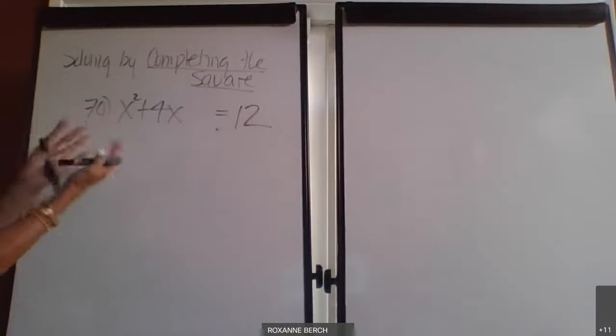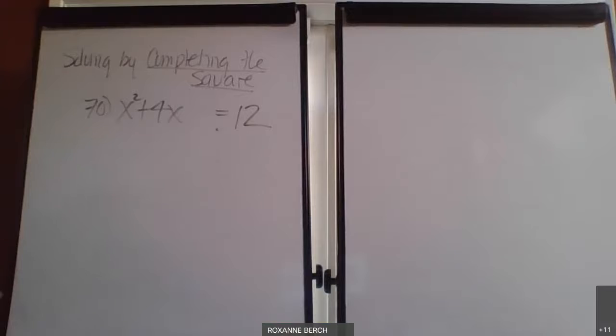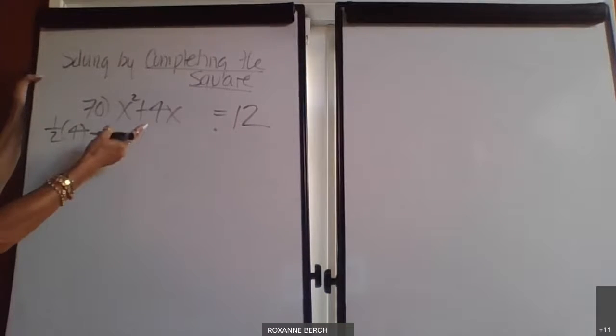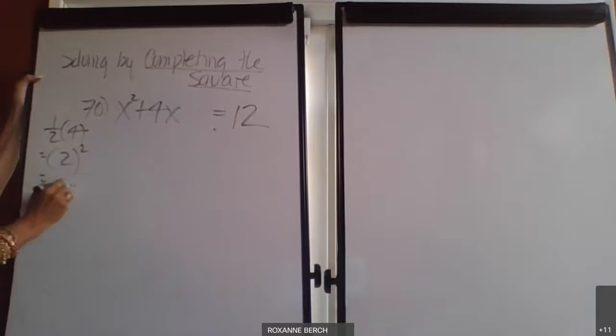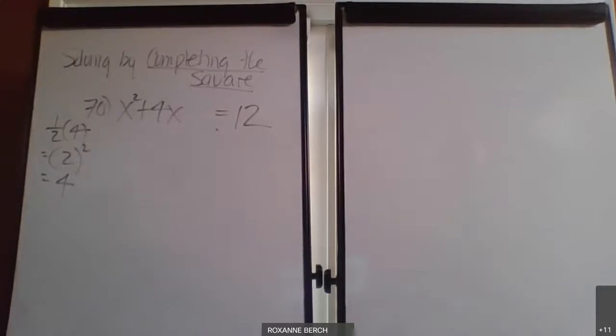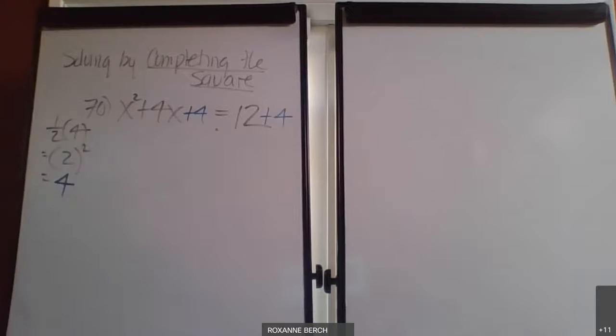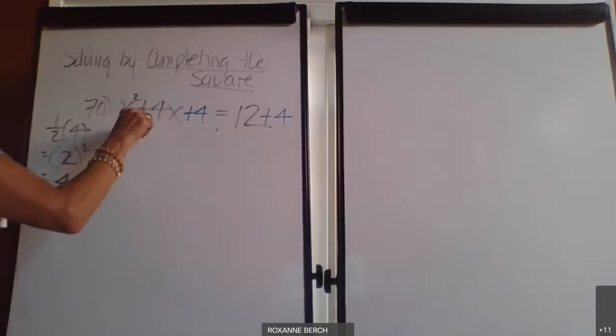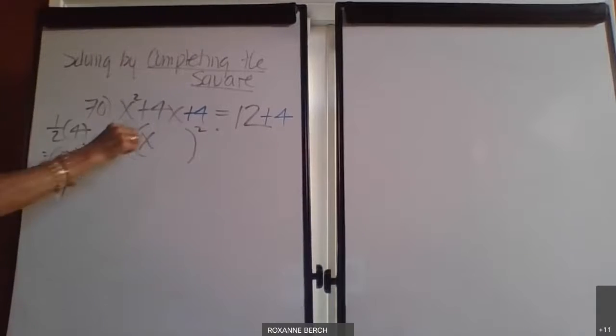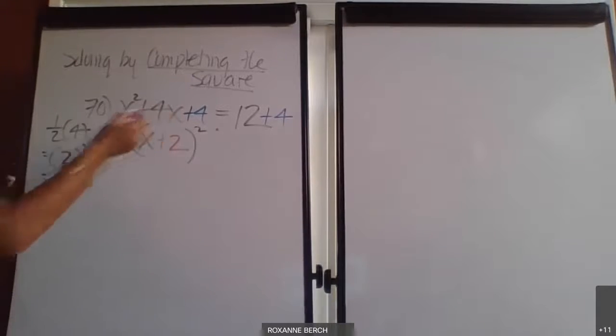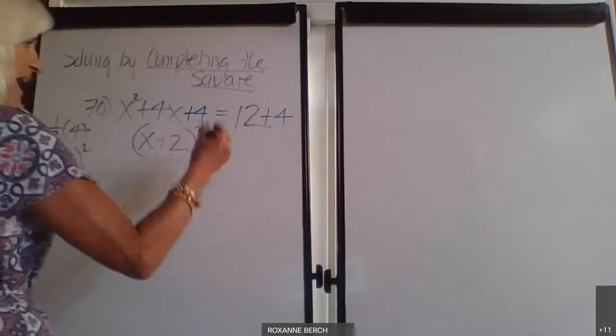Good. So now we're going to create a perfect square trinomial. Remember what I did: I took half of 4, which is 2, and I squared it. So I'm going to add 4 to both sides, and there's my perfect square trinomial. So I forced it. What I created was the square of a sum, and the square of the sum would be the square of x plus 2. That's equivalent to the trinomial. So on the right side, we get 16.